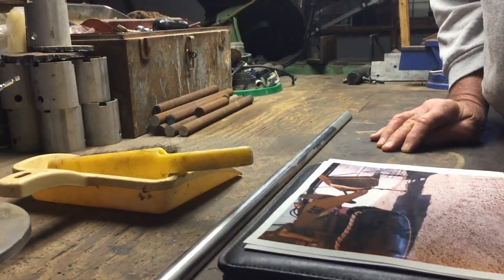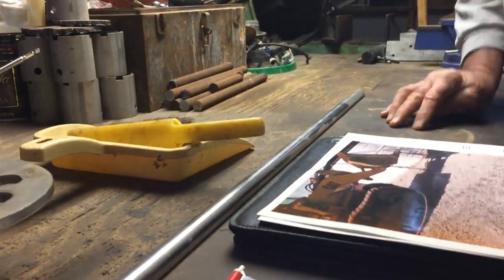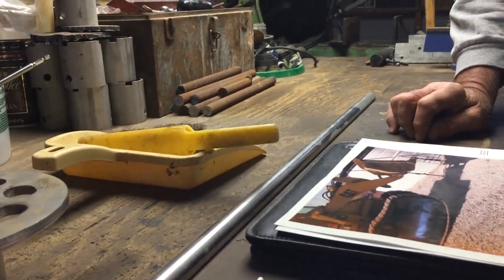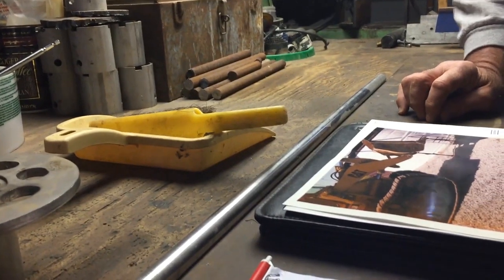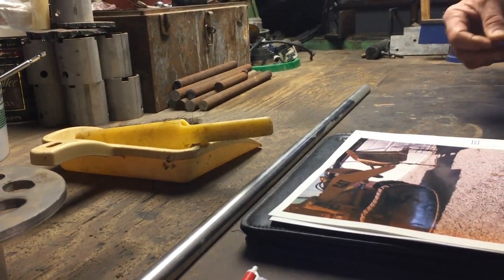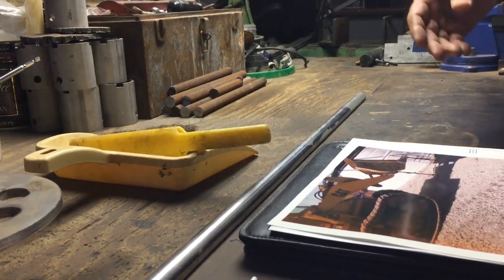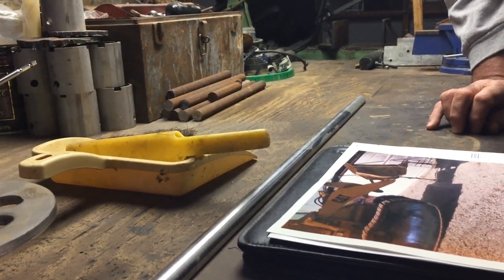And I'll make 6 of them, because you want one on every end, and then two in the middle, just for self-stability. Now, each one of these will support 15 tons. All you have to do is mark out batter board, find out exactly where they go. They take less than 15 minutes each to install. That's an hour and a half for your whole foundation, once you find out where they go.